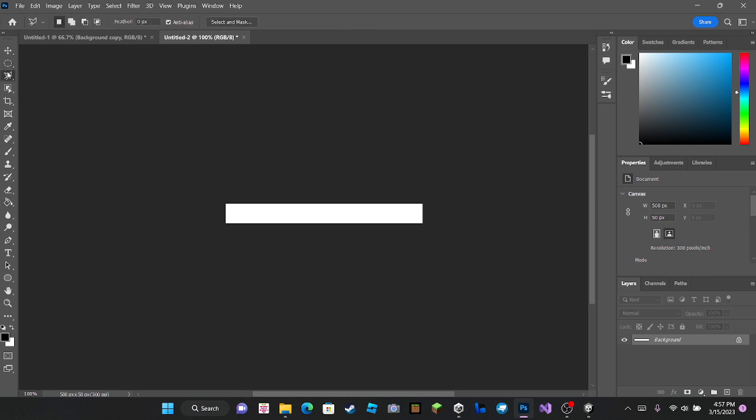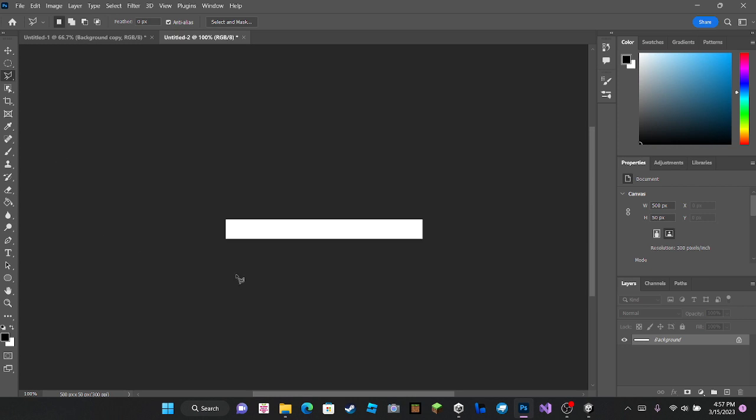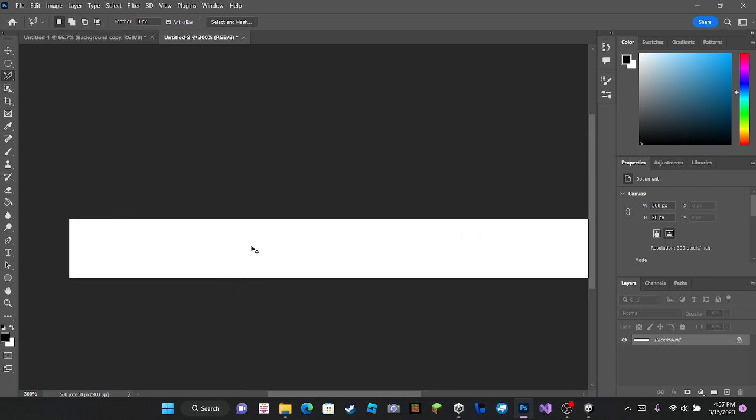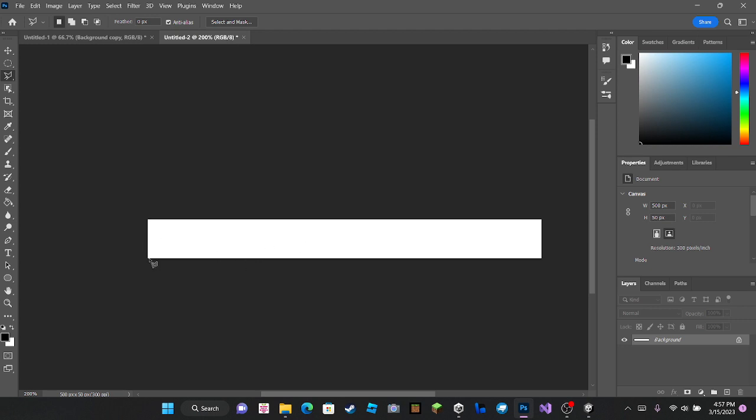Actually, what if we just did this? We get the polygon lasso tool and then we just zoom in and do this. I know it's not the best way to do it, but it's a way to do it.